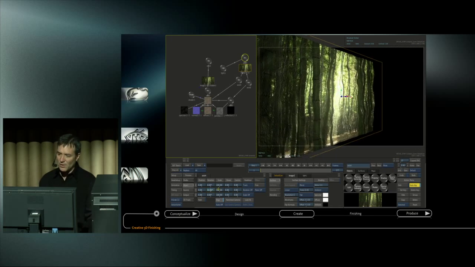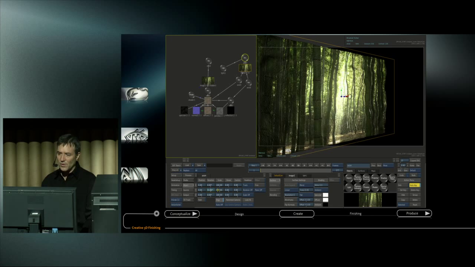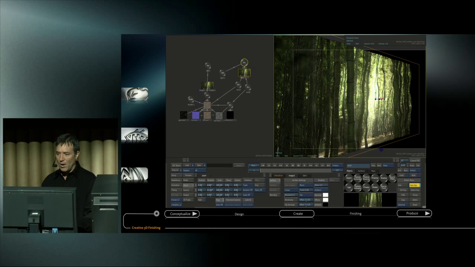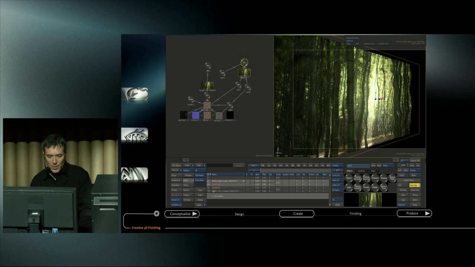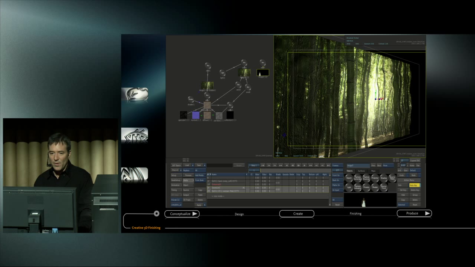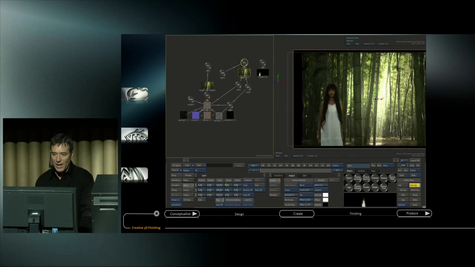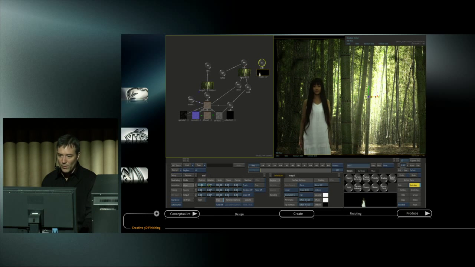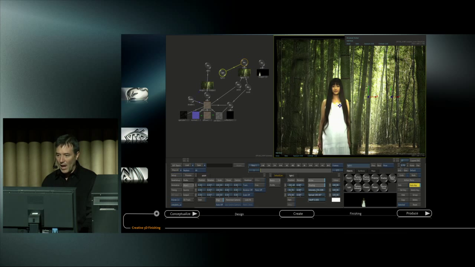So again, this is just a whole new engine. It allows us to do some really cool things with a very low overhead on our scene. It can be combined with multiple images. So let's bring in another layer. Let's reset the axis there. We can zoom in a bit. We'll move this layer over a bit and take our light. So now we've got the light hitting both of our objects.